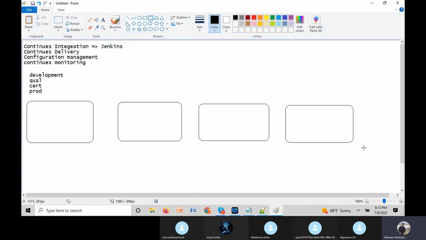My requirement is to make sure we deliver the application. Let's say I want to deploy my entire workspace, my entire application. What are the things we need to do?